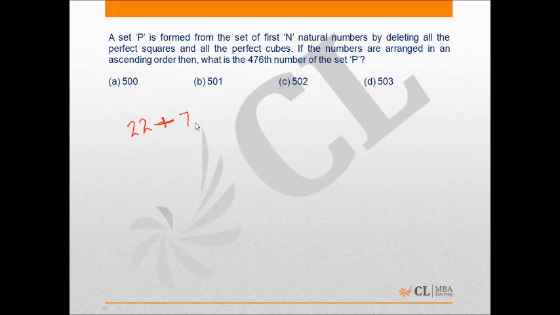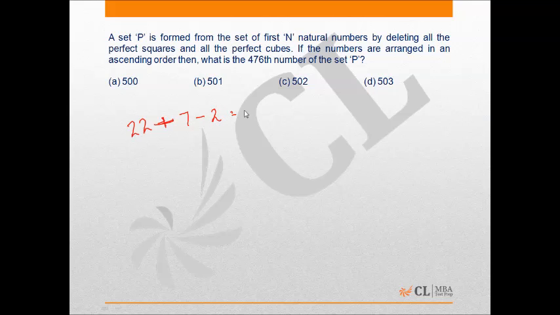Now, how many of the squares that I have taken are both perfect cubes as well as perfect squares? I know that 1 cube and 1 square are the same, so 1 would be one of those. Then if I'm looking at 4 cube, that is 64, that is same as 8 square, so that's another one. And since we have to check only till 7 cube, there will be no other. Thus there are two numbers, that is 1 cube or 1 squared and 4 cube or 8 squared, which are both cubes as well as squares, so those have to be subtracted.